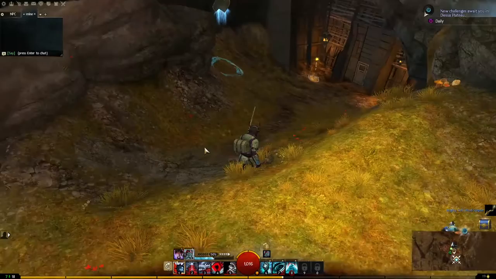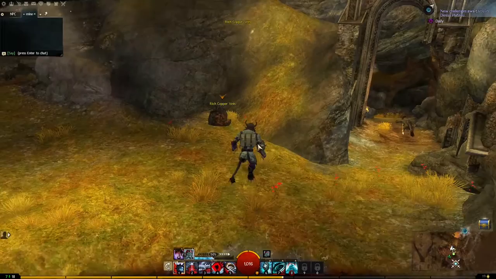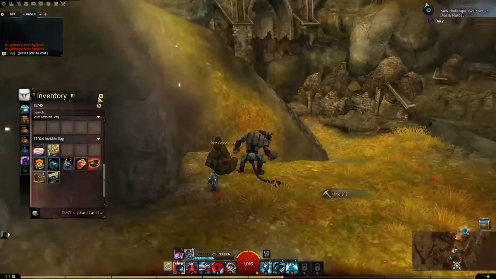So let's hit inventory here. I can't use that anyway, so let's just get rid of it. Bloop. Deposit materials. And let's see what we got here. Ooh, rich copper vein too. So I'm going to just start mining this rich copper vein. No gathering tools equipped? What? Oh, no. Okay, that's fine. Whatever. It's okay.